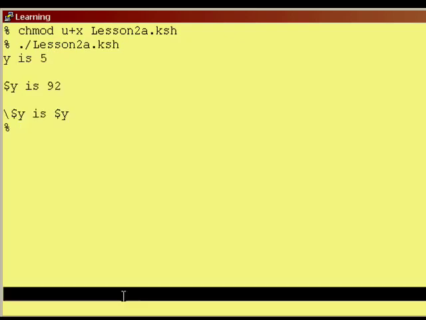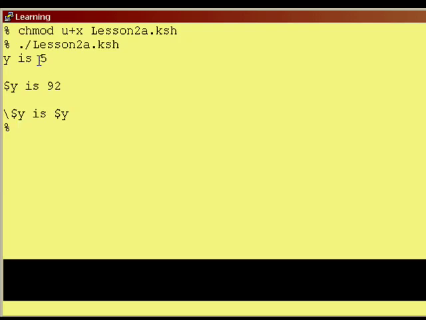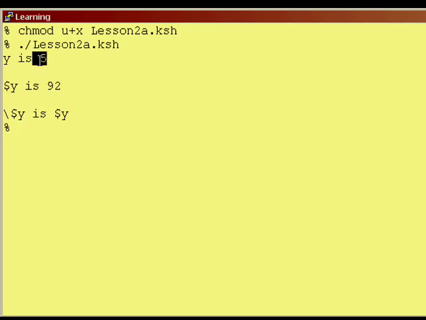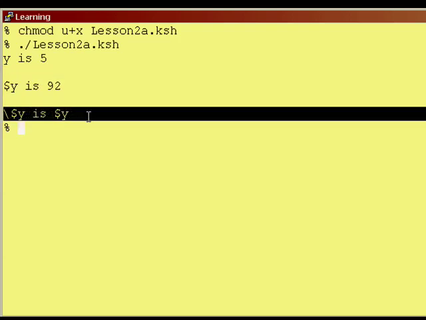Okay, so as you can see, this very first print statement it did in fact do the dollar sign substitution of five. And in the next print statement, because we reassigned the value of y to be 92, that's what it printed and it did print that dollar sign right there, so that backslash dollar sign means just print me a dollar sign. And in the last example, we had the single quotes instead of the double quotes and it did print exactly what was inside of the single quotes.